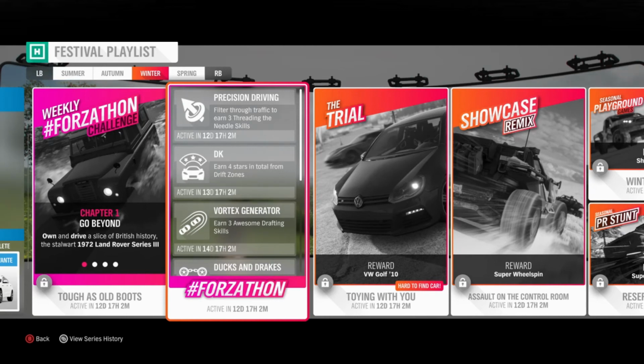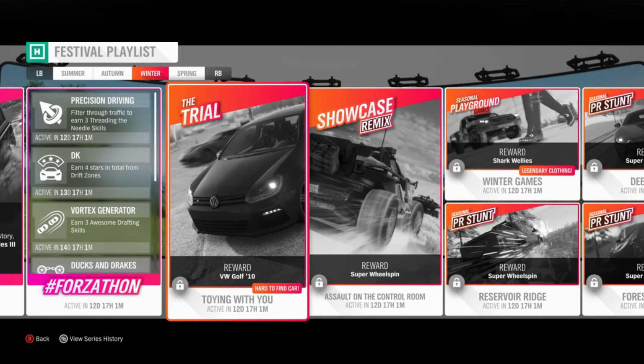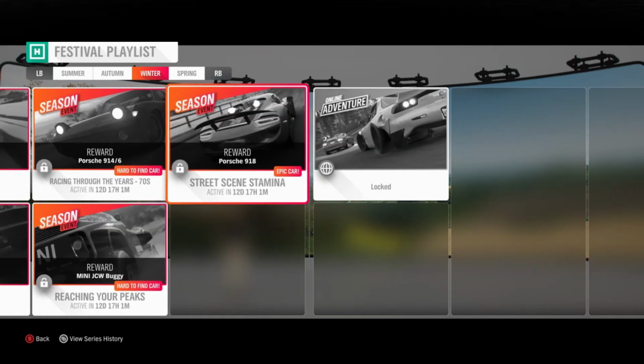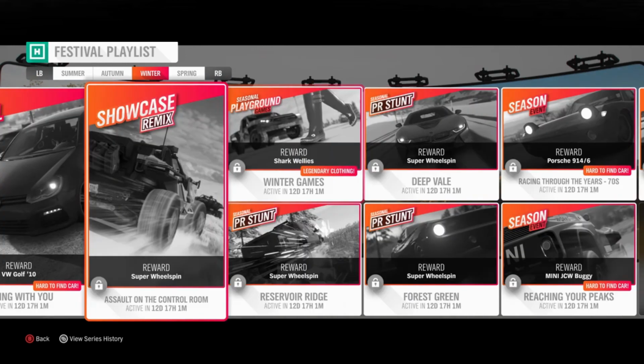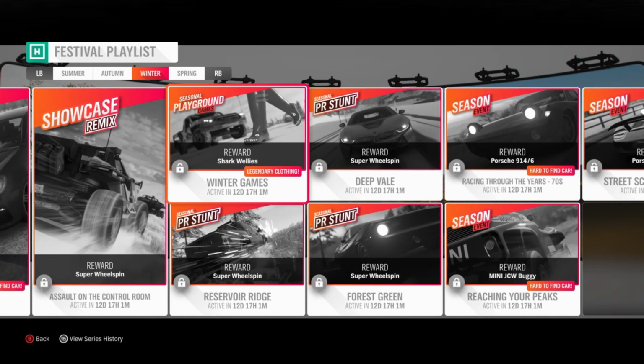Those are very helpful, guys, so keep that in mind for every season that you're trying to do this. So that's basically it. And then by completing really just everything and leaving a couple of things, like you can leave the trial and the showcase remix easily by just completing everything except for, let's say, one of these, or one of these and leaving one of those, or leaving a playground games. So it's really up to you guys which ones you want to do, which ones are hardships. But yeah, that's basically all you have to do to get through it, and then you'll be at 50%, maybe even more.